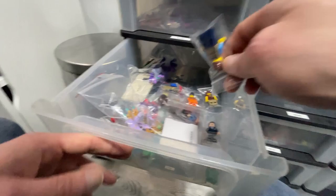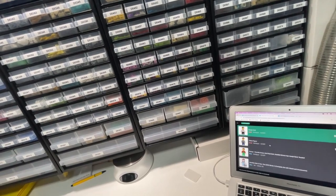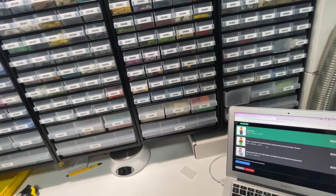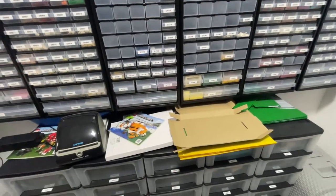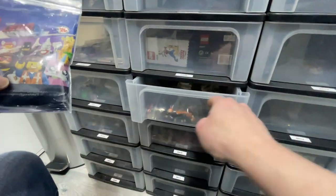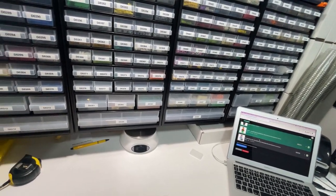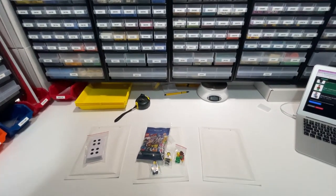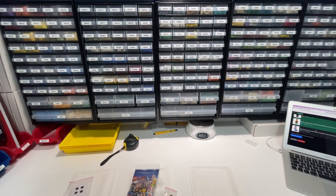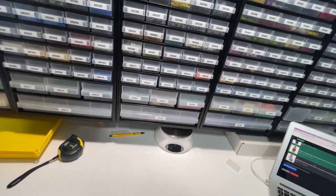Things are picking up a bit again. We have a Father Figure, a Farmer, and last but not least one of the Mega Movie 2 minifigures — always nice to see them move. The last order I'll be picking off camera as it has lots of parts and I don't want to get confused. These were a bit easier as they were only minifigures.